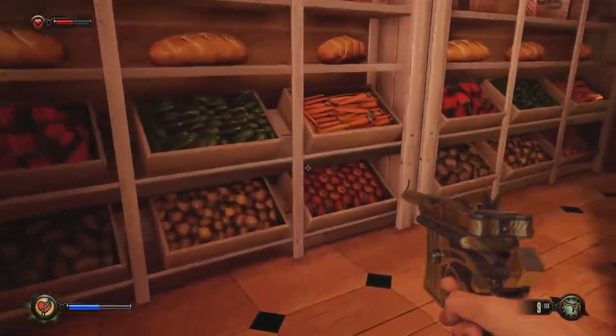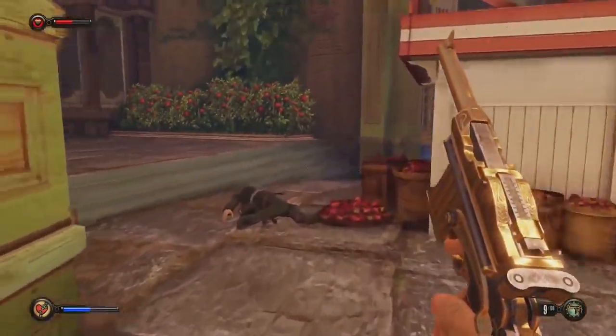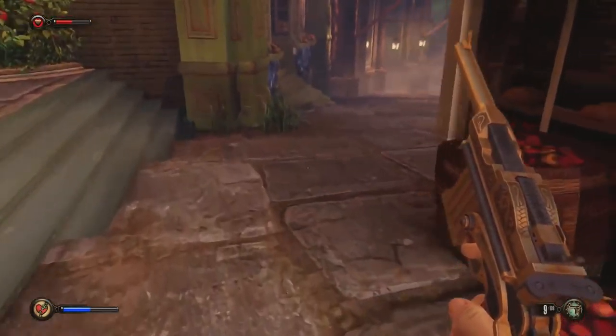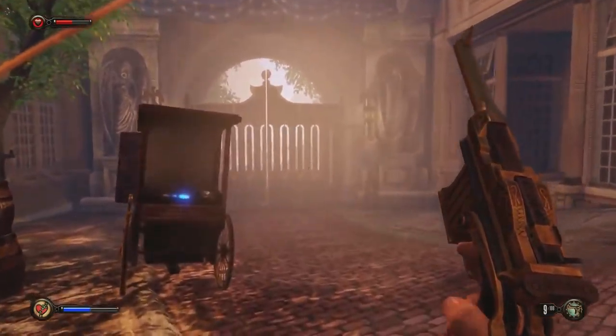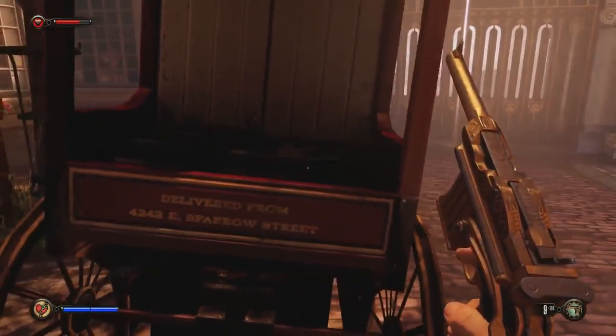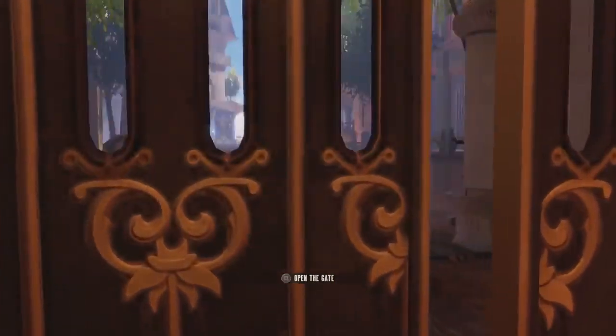Explorable stores, we can load up on veggies, because normally we eat hot dogs and cake and candy bars. Not the healthiest man, this Booker DeWitt. We'll continue through the streets of Columbia. Grab some salts, grab some health. It's getting hot. What's going on?